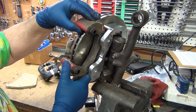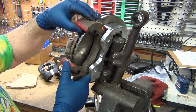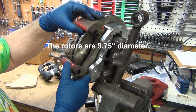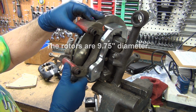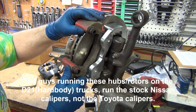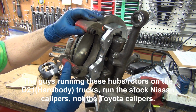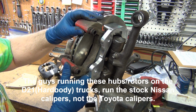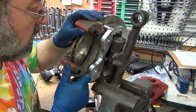Now this is going to be good for the guys who want to run small 5-lug rims. These are like 10.5 or 10-inch rotors. So I'm not sure there's too many people who are going to want to run that. Yeah, it seems like they might rub in there just a little bit. I might have to change some of the clearancing there slightly, but not a major overhaul kind of thing.